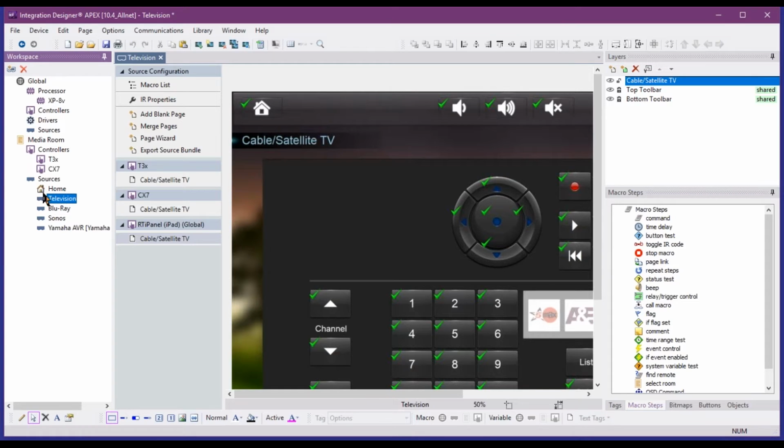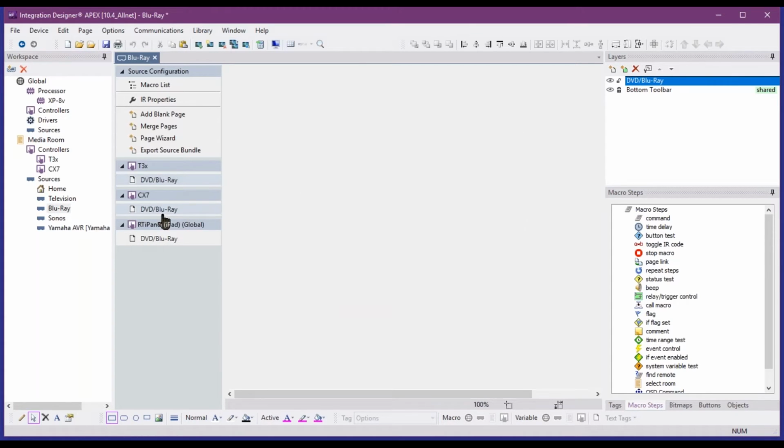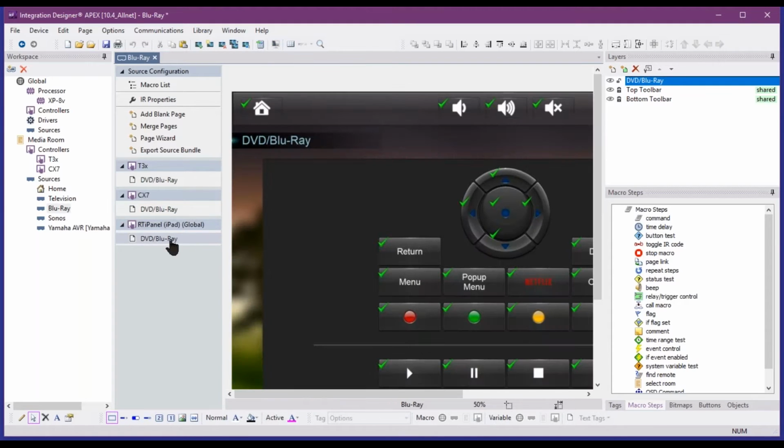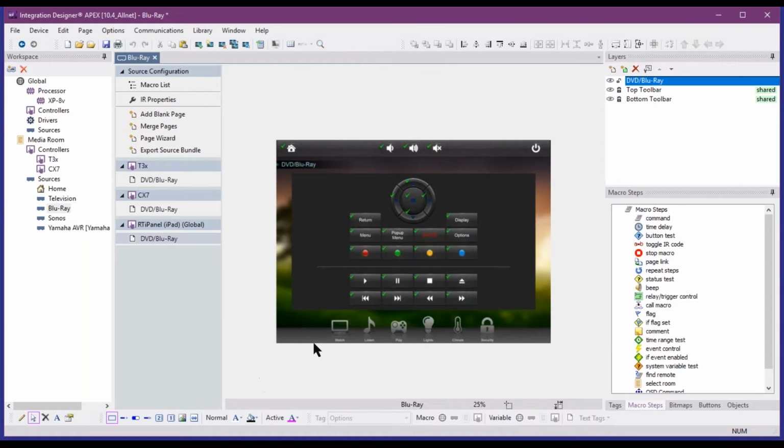So say I have a television page, bad example, I'm going to grab a Blu-ray. So I have a bunch of Blu-ray pages. It lays out exactly how I want it, has all the programming, maybe has some custom buttons on there that I like. I'm going to zoom out a little bit. Here's my iPad. I've made this template and it's exactly like I want. All the programming in there, a Netflix button that doesn't get auto-programmed, some other features that I might be adding on, custom tags, all that information. And I want to use that again in another system file.